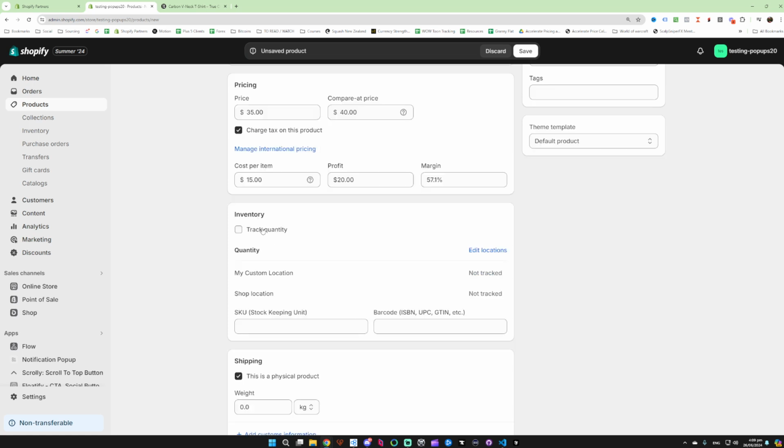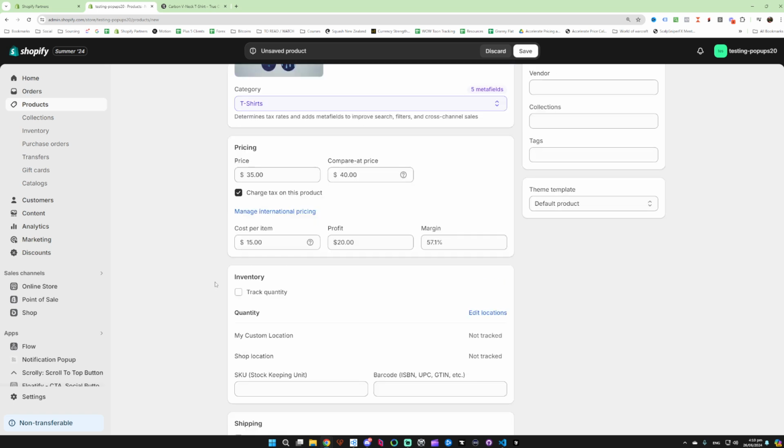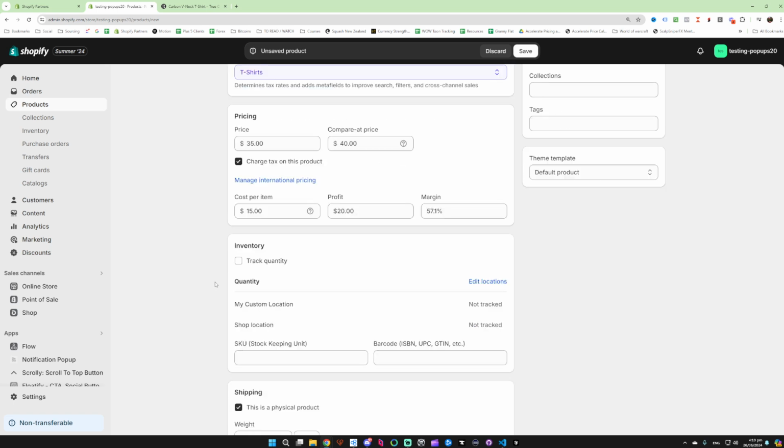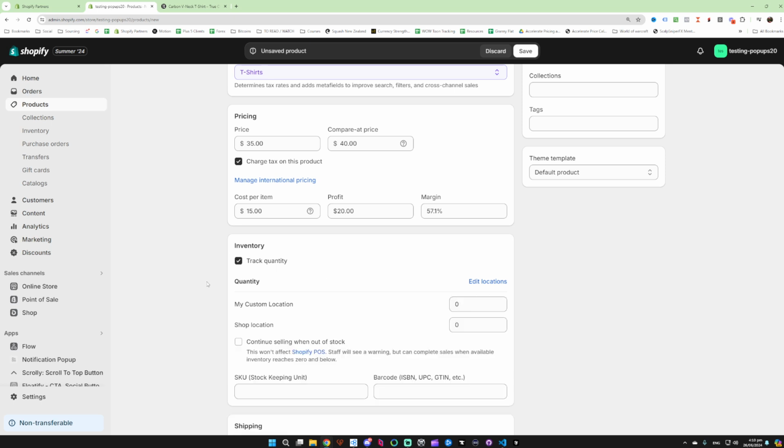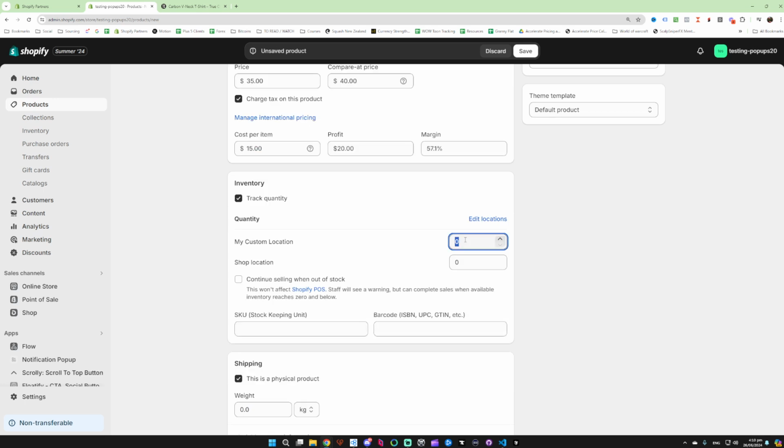Track quantity. You can either continue selling out of stock, so you just leave this unchecked, so then it's not tracked. Basically what that means is Shopify won't double check to make sure you have inventory in place before it makes a sale. If you click track inventory, you can come in here and say, I have 20 of them in my basement, and it will only sell 20.